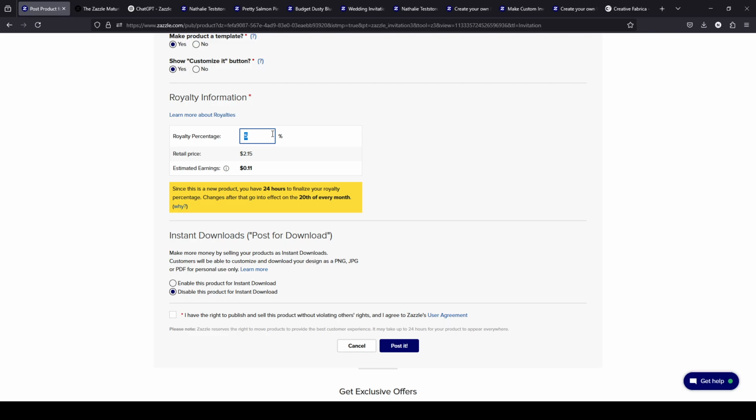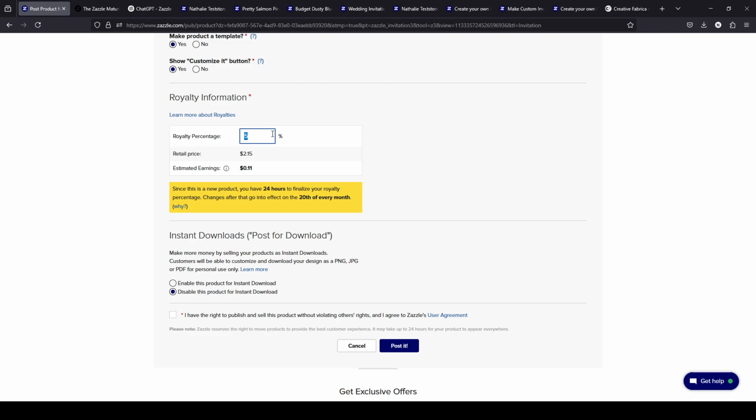Now, you might have noticed I said something recently about a change that Zazzle made to their terms and conditions, which changed a lot of things. So there's been a lot of discussion in the forums, which, by the way, if you want to have a look, is community.zazzle.com, and you use your normal Zazzle sign in.